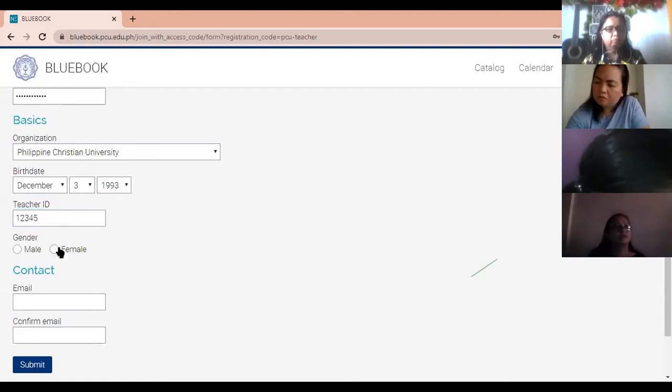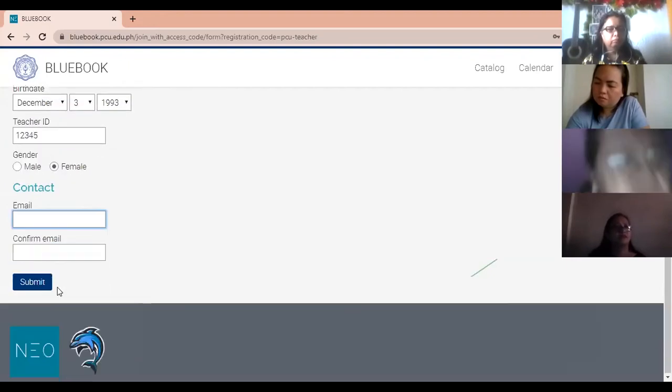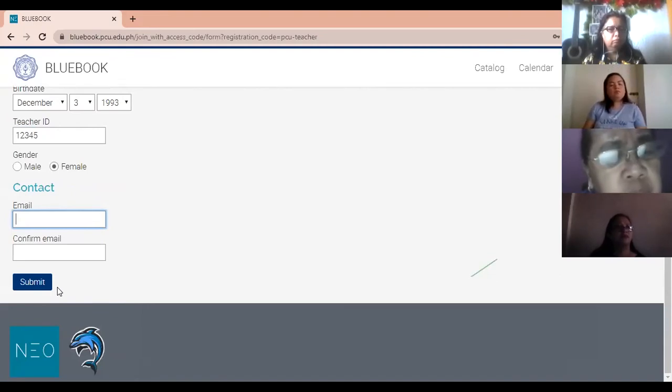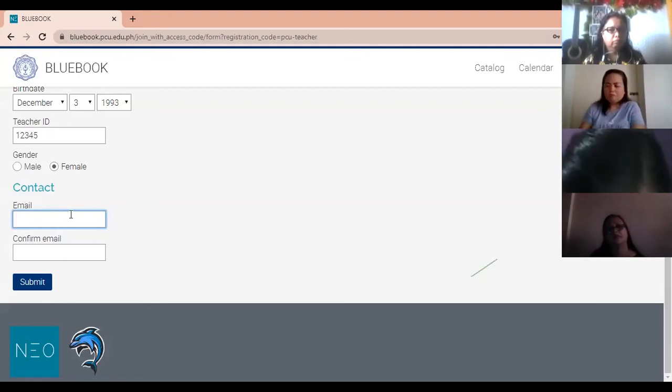So for the gender, female, and again, remember na yung ilalagay natin sa email natin is yung PCU email, not our personal email. Kasi ito yung gagamitin natin to use the single sign-on or the login with Google. If ever na personal email ang in-input natin dito, hindi natin magagamit yung single sign-on.